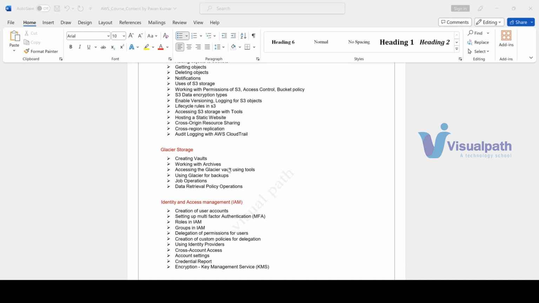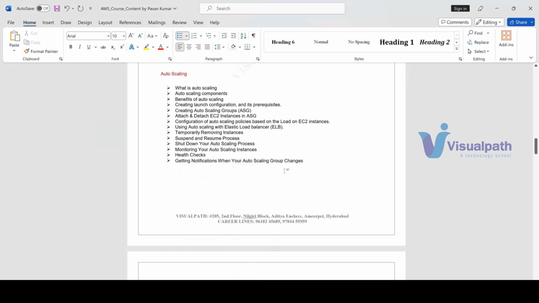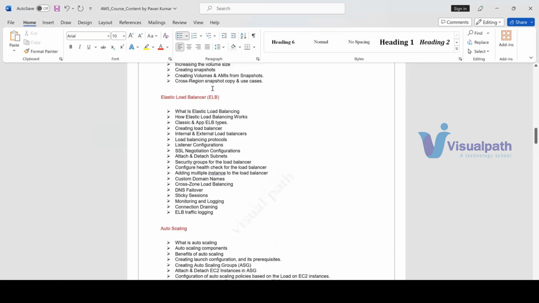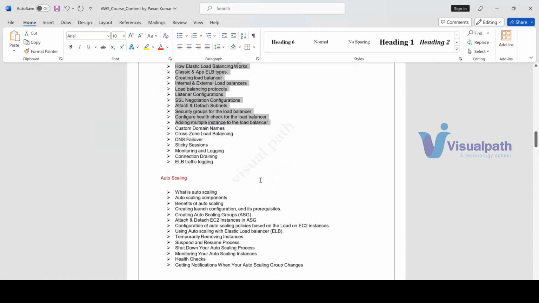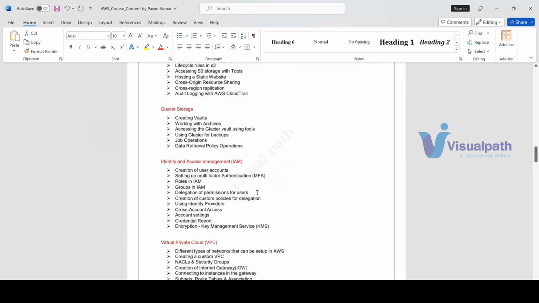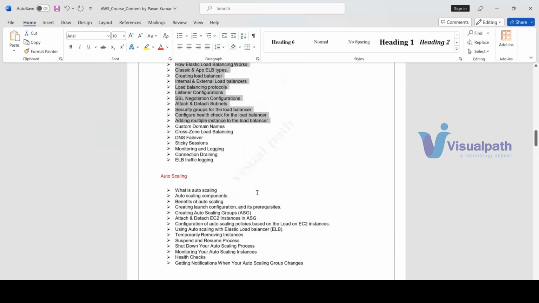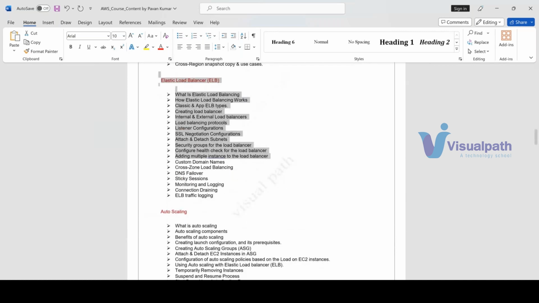Your course seems like more of an AWS admin course. What is the difference between the AWS admin course and the architect course? This is the architecture. Basically, as a solution architect, you have to understand all the services and how they work, the details of each and every service. Then you need to know the different kinds of architecture you can design for your project, depending on your scenario. That is what the solution architect is all about.